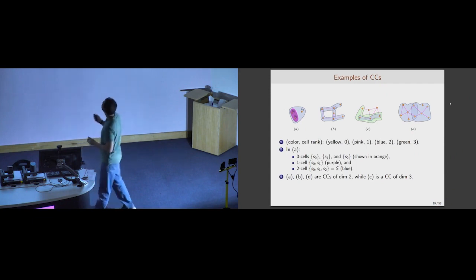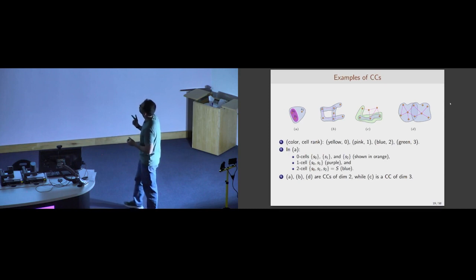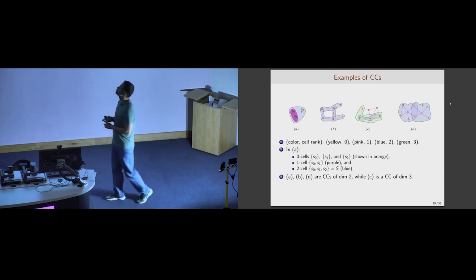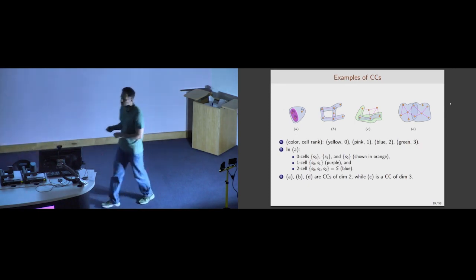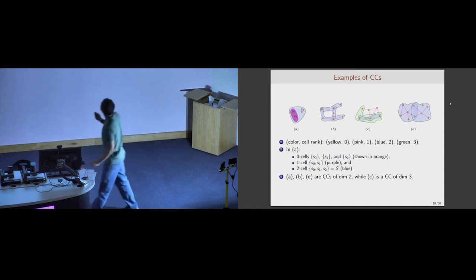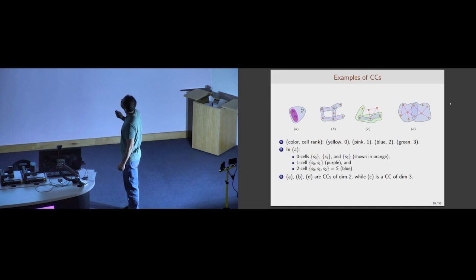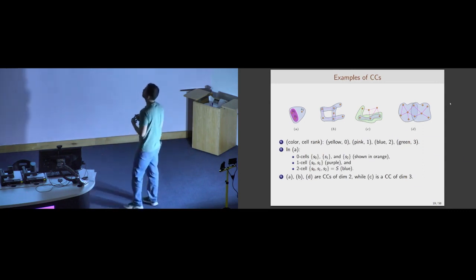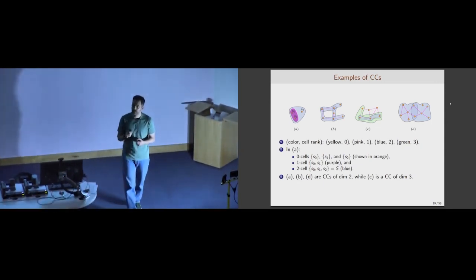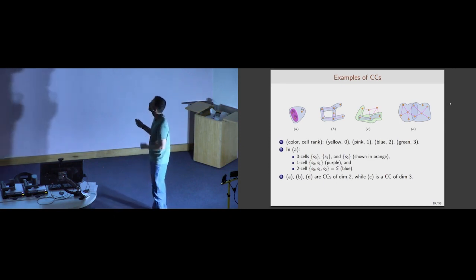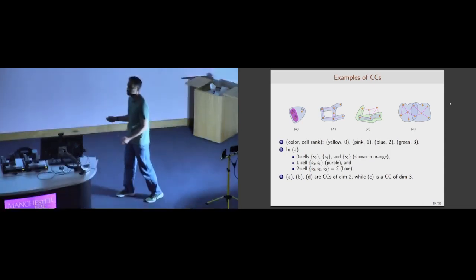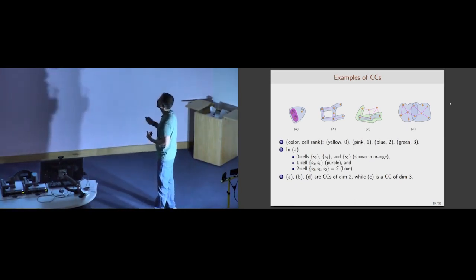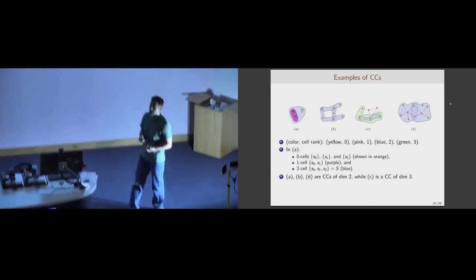Okay, now let's look at figure B. In this case, we still have three different types: yellow, pink, and blue relations. But let's look at the blue cells for a moment. For example, look at the top cell, which connects in total 3 yellow nodes. And then look at the bottom blue cell, which connects 4 yellow nodes. So what I'm trying to say through this visualization is the point that I emphasized in the previous slide, that is, rank does not imply cardinality. The top blue cell has 3 nodes, whereas the bottom cell has 4 nodes. But there is no problem with the definition as it stands for the CC. We can still assign the same rank, let's say 2, to both of these cells.